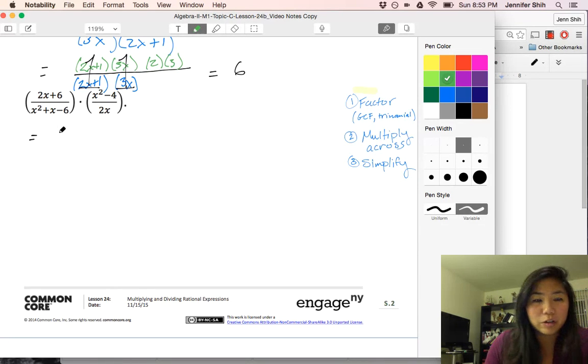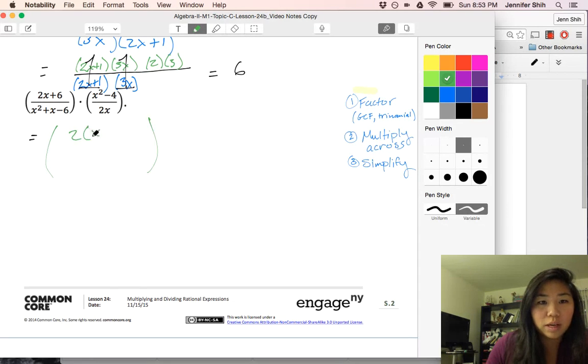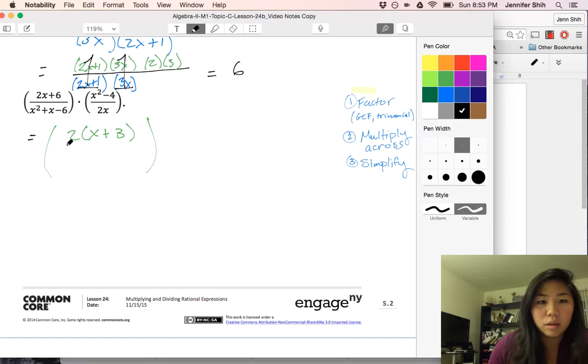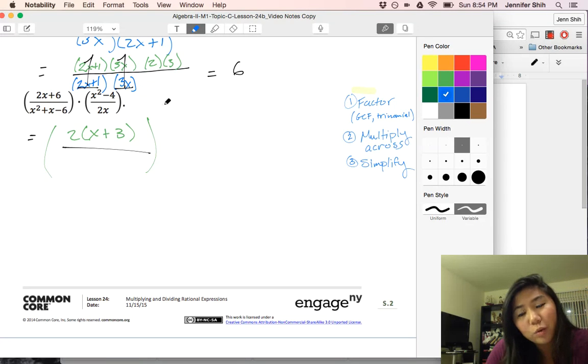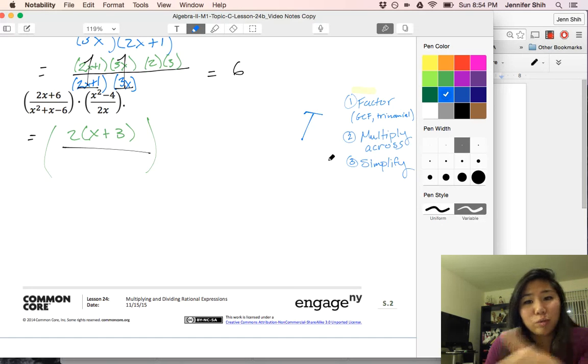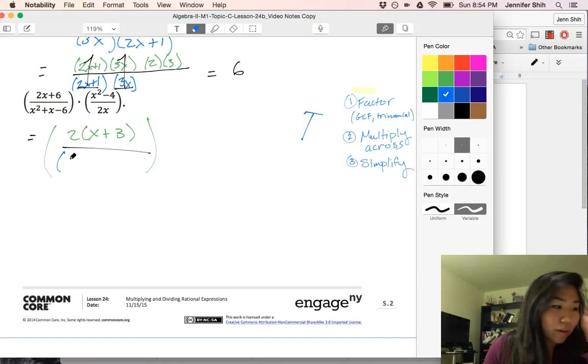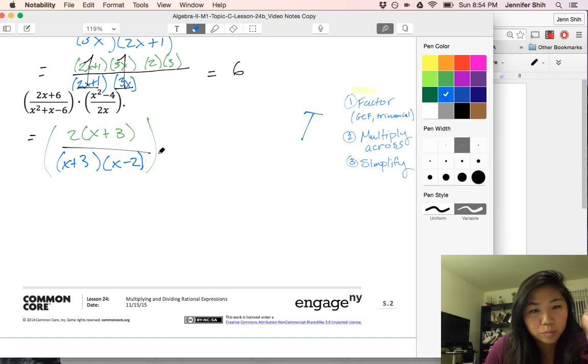I'm looking at the numerator and I'm like, I don't know where this is going, but I think I'm just going to try to factor first. So I have big parentheses, and I'm going to do 2 and x plus 3. Draw a bar. And then this denominator here, I'm going to use my mental math for. If I needed to use my scratch paper, I would do so on the right side of the screen, and I would do a combine and multiply t-chart and then reverse box method. But at this point, I want you to use your mental math and break up the two binomials so that you have x plus 3 and x minus 2. Great.